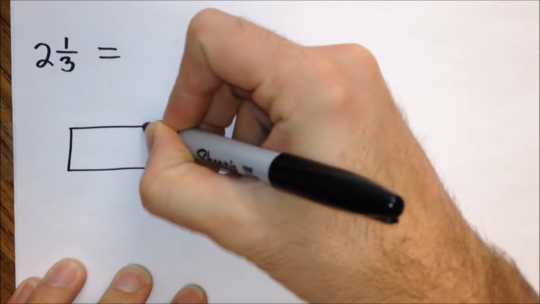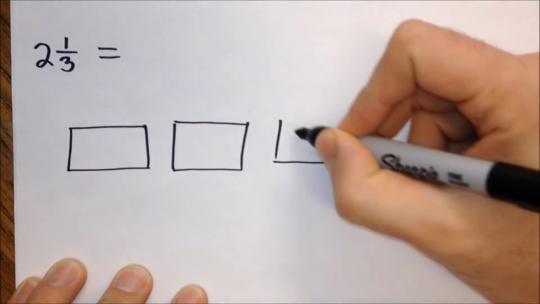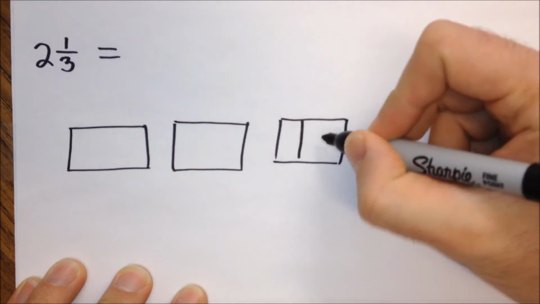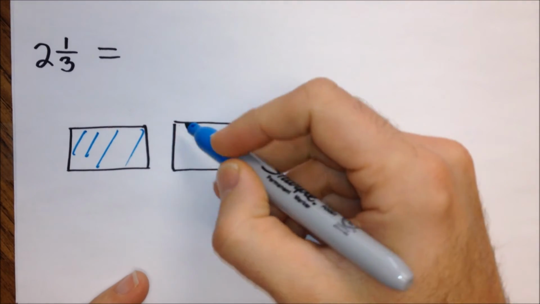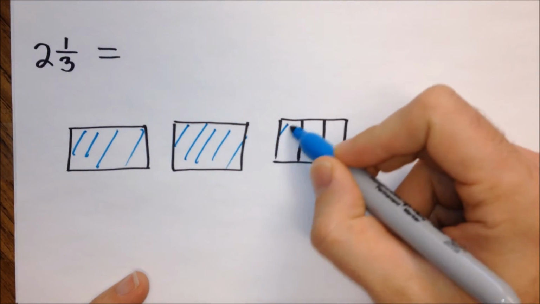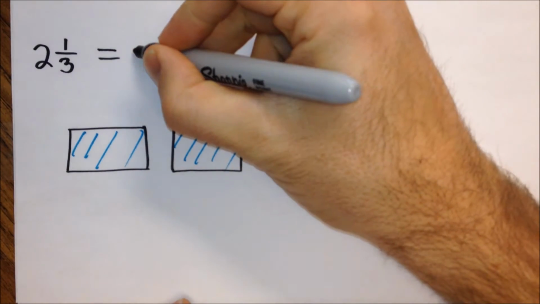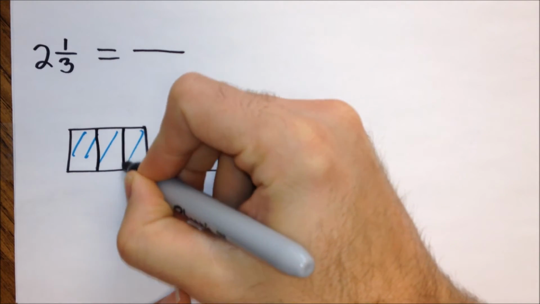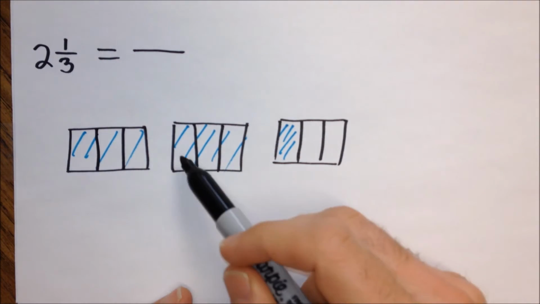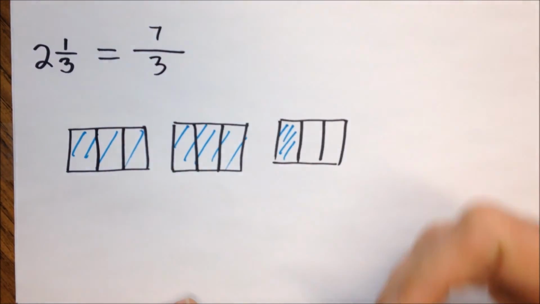Well, 2 means we have 2 of these objects here. And then the third means that we had an object and we split it into thirds. And so what is our amount? Our amount is this block plus this block plus this 1/3 block. Now if we want to rewrite it as a fraction, what I should probably imagine doing is splitting each of these blocks into thirds. And what you'll see is that I have 1, 2, 3, 4, 5, 6, 7 thirds. Is my total, my 7 thirds.